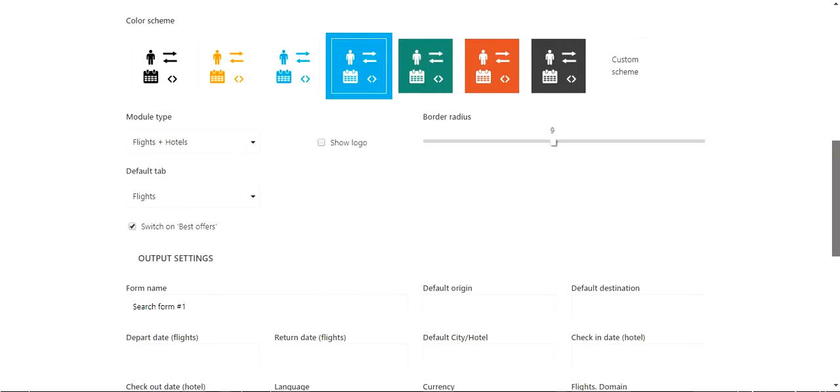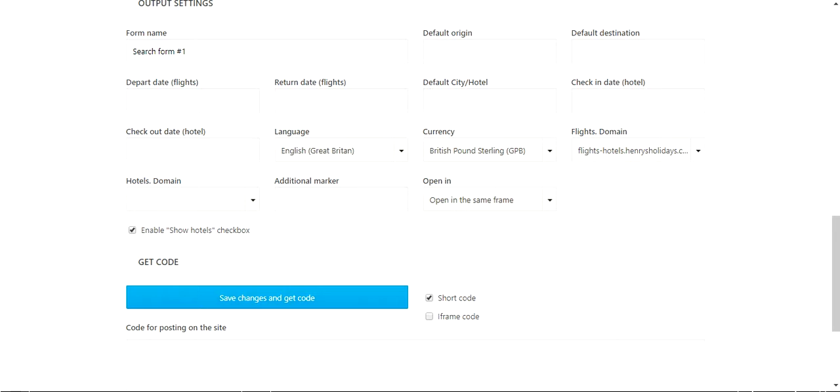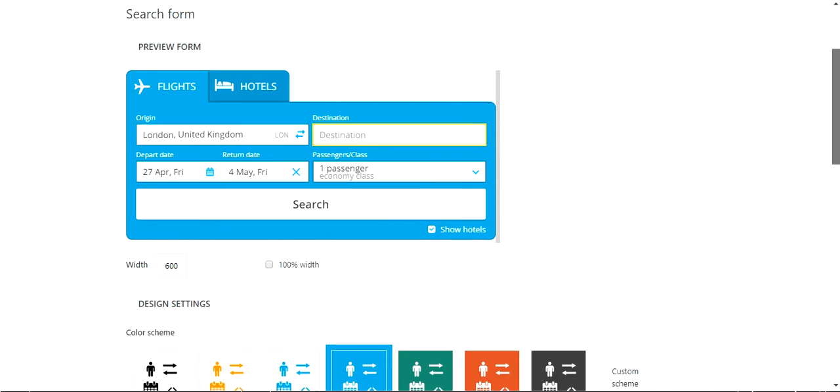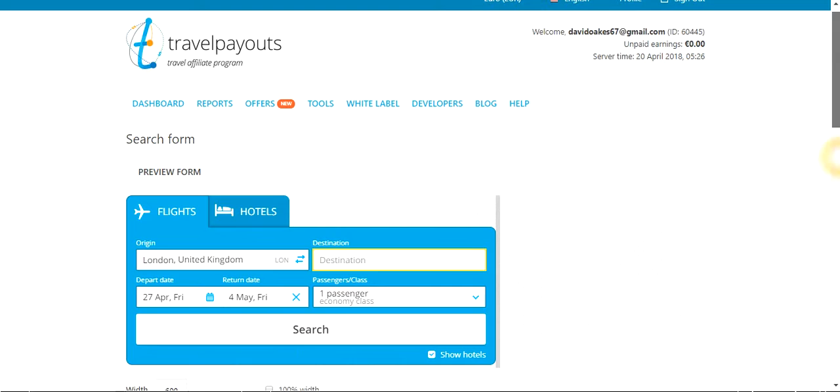So you can see, fairly simple. Obviously you've got flights and hotels there. That's already set up on there. But you need to do the domain pointing. So point it at white label Travelpayouts, and I'll go into that in a little more detail. Enable showing, and when you finish that, you could do an iframe, but I don't want an iframe, just fitting into the site. Anyway, that's what you do on that. It's pretty simple, just the search box in there, right?